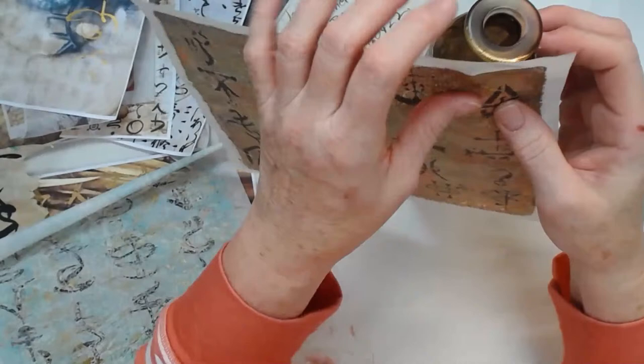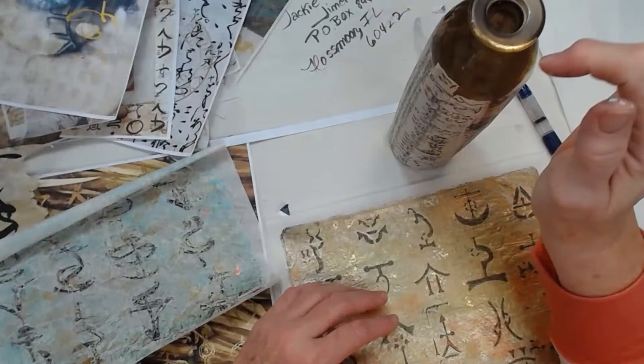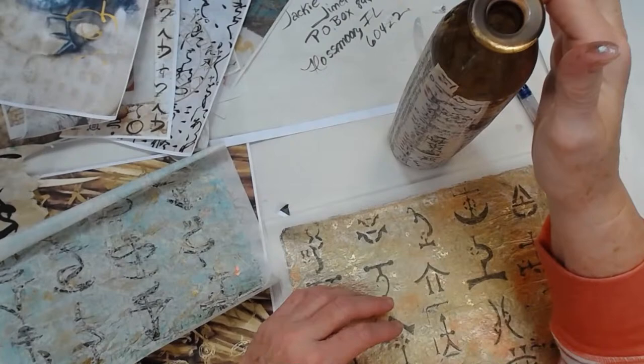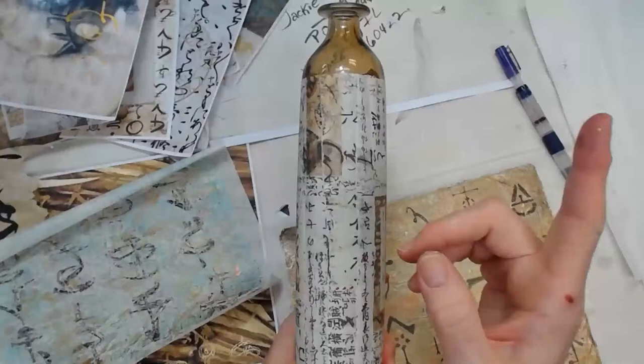See, it's going to have to be, I think, little strips again, unless I overlap some bigger bits to cover this up. Oh, maybe I'll just paint this. What can I put on there to make paint stick? Matte medium, maybe? Let it dry and then paint it with the bronze paint around the top, like this little bit of the neck here, and collage up to like the shoulder. That's probably actually a real technical term now that I'm thinking about it.